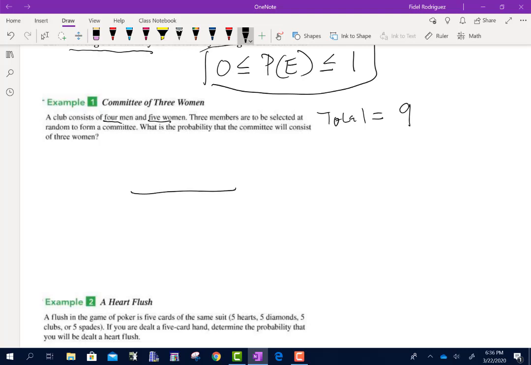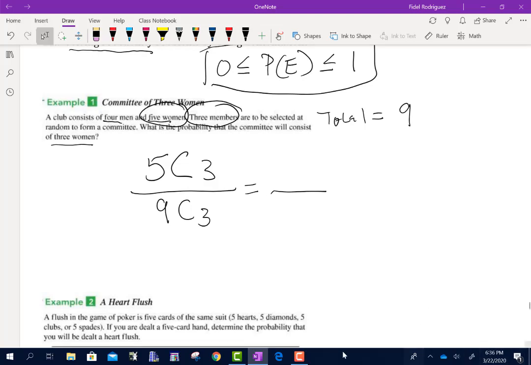Okay, so when I'm going to do my probability, the bottom part is the part I'm going to do first. We're going to choose 3 members, okay? So out of the 9, we're going to choose 3. And the question is, what's the probability that the committee will consist of 3 women? Okay, so we know that we have a total of 5 women, and we want to choose all 3 of them from those 5, okay? So I'm going to go ahead and do this on my calculator. I'm going to try one method first, guys, see if this works.